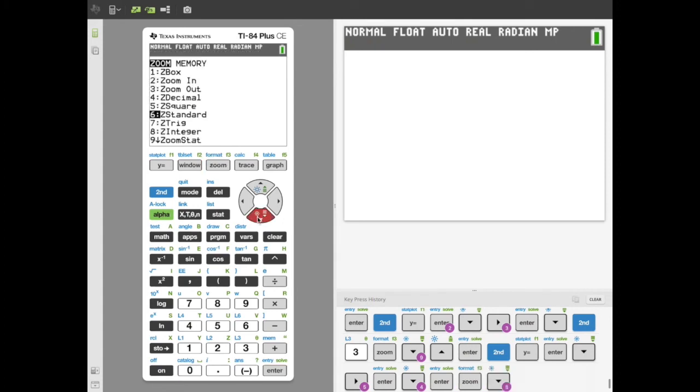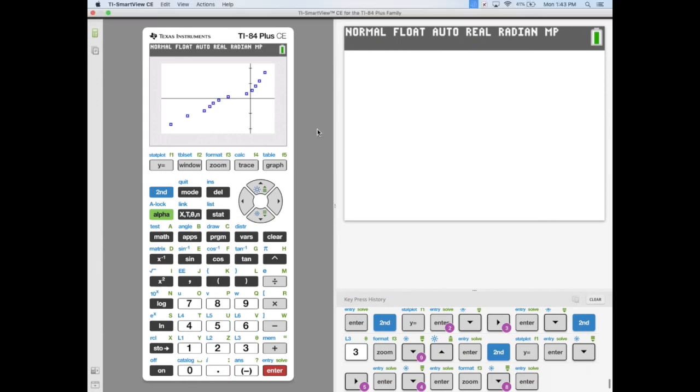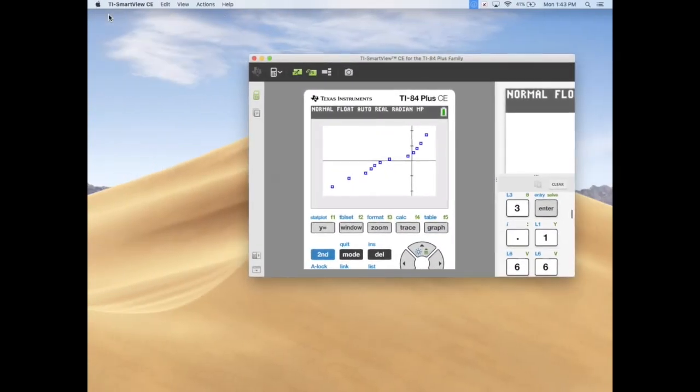So we go zoom, we're going to go down to zoom stat again, and we're going to take a look at our graph. Now, generally speaking, this is not like the size of a parabola. It's not super exponential looking. I would say it's generally linear, so I could agree that this is most likely normally distributed, okay? And again, the fact that it's not perfectly linear is fine because we did a robust calculation, so a little bit of a skew isn't going to be a big deal.